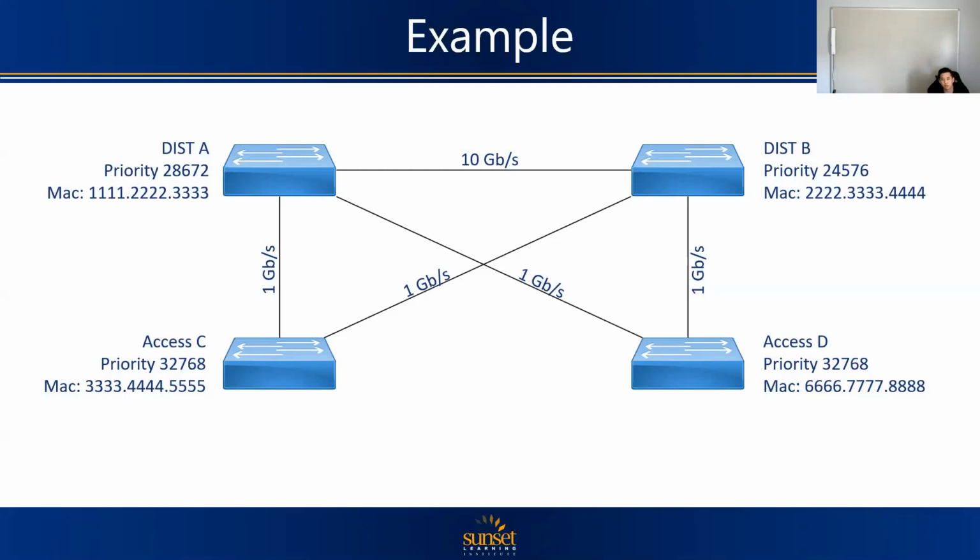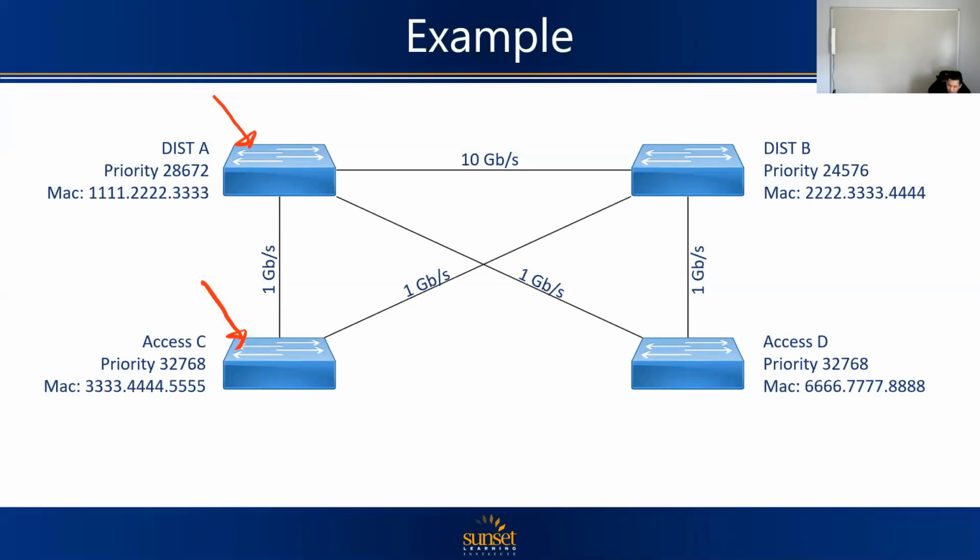What you're trying to do is figure out who the root bridge is. So in a regular topology, when you look at it like this, you may not know, because you might not know what the priority or MAC address is for every switch. So in the real world, it's a crapshoot. If you log in here and do that show spanning tree command and it's not the root bridge, well, then try your luck somewhere else. If you go here and it's not the root bridge, try your luck somewhere else.